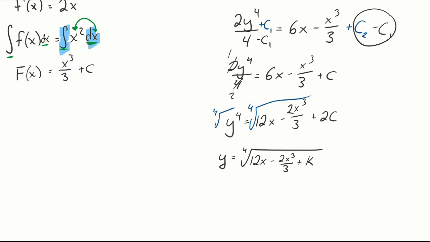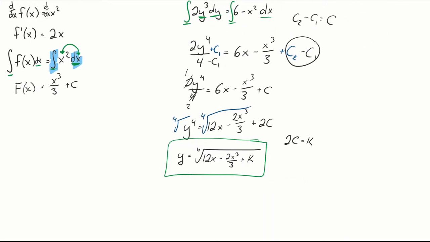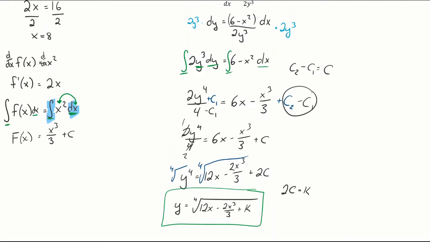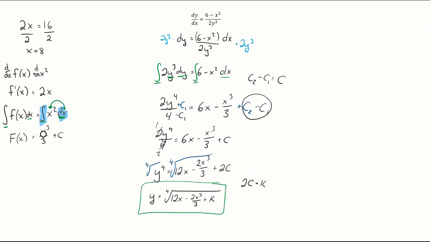That last thing where I said k, that's unnecessary. Basically what I'm doing is saying 2c equals k and leaving it like that. You could just keep it as 2c. It's up to you, but it depends on your preference there with that. There's my differential equation, the answer to it. So basically what I'm saying then is the derivative of y equals the 4th root of 12x, so on, is equal to this. So I found the function that makes this statement up on top true. And I did that by separable equations.